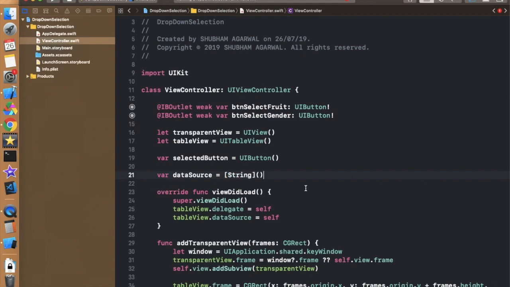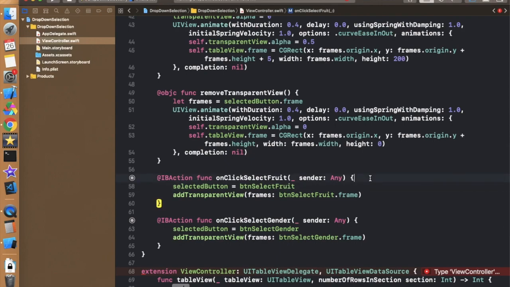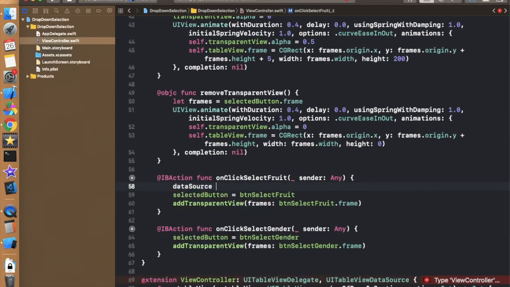You can take this according to your need. Now we have to add the data source as well. In this, this is a fruit array, so we will add things like apple, mango, orange, like this.